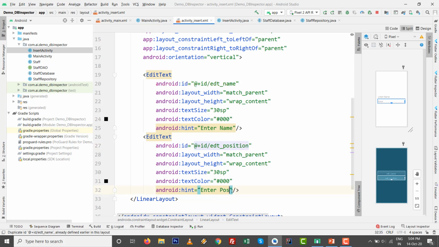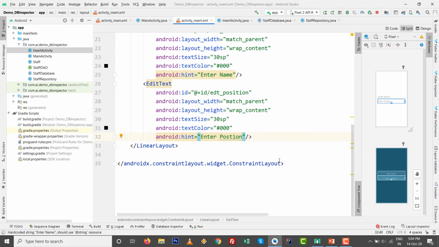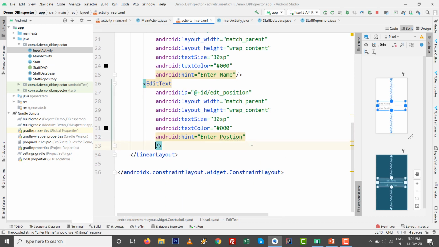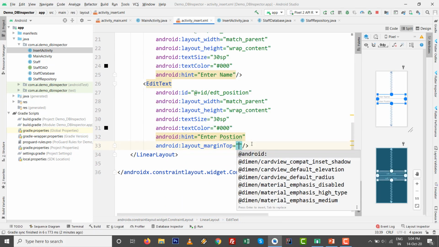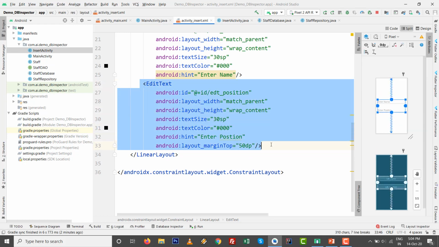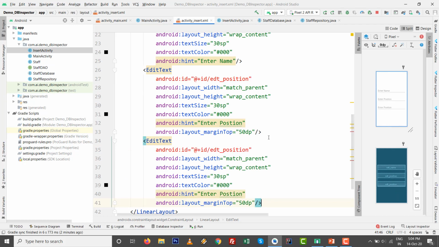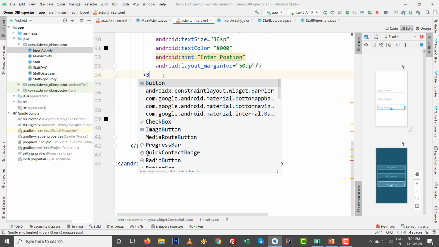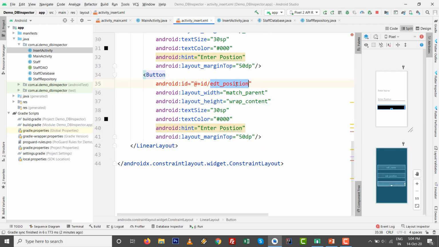Width is same but hint will be differ, but I want to also add margin to make some space between two edit text. Margin top 50 dp. Again copy this element and paste it, just change of edit text to button, change the ID btn submit.